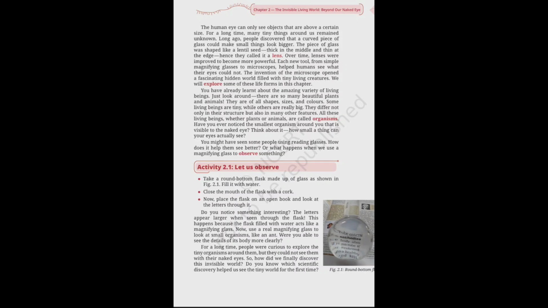See, the human eye has a capacity to see certain things which are above a certain size, and things below a certain size we are not able to see. In order to see them, we need the help of a microscope, and such particles are called microscopic particles, or microscopic organisms if they are living. So we are going to first study the historic inventions, discoveries and movements that led people to discover the microscope, and all about the microscopic organisms.